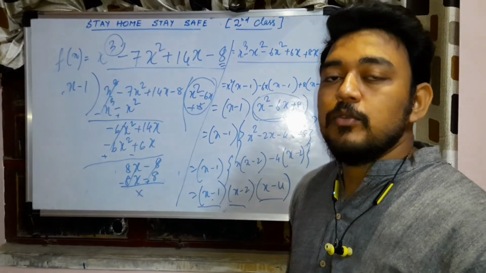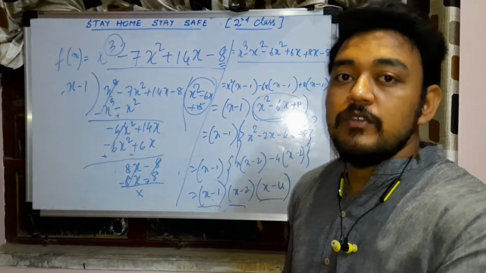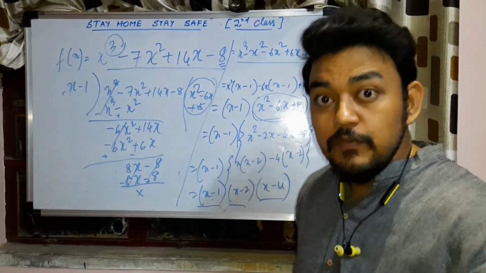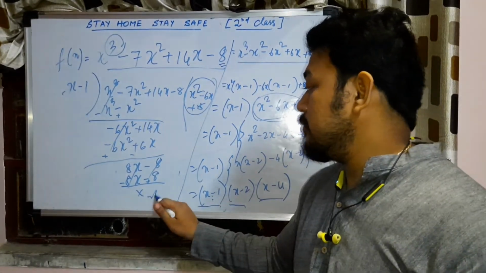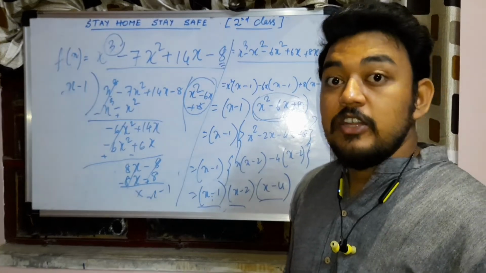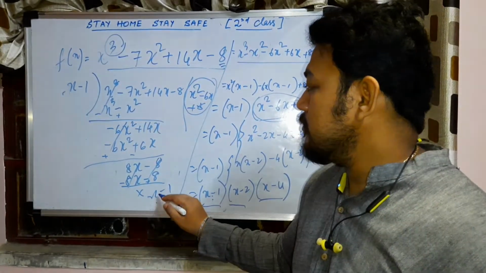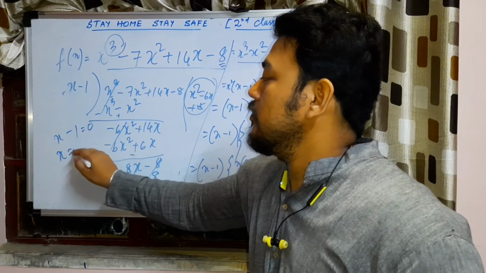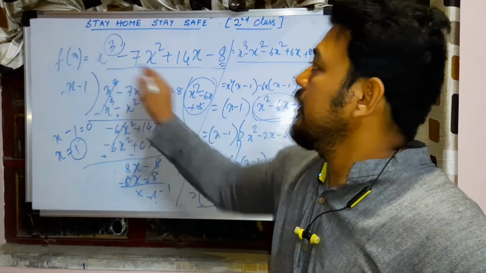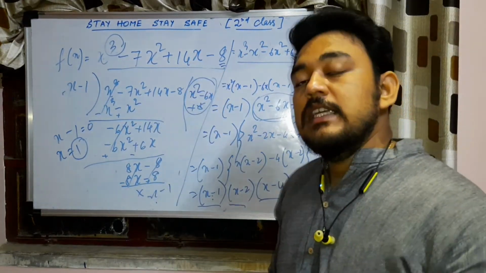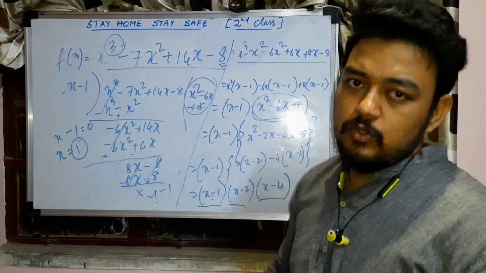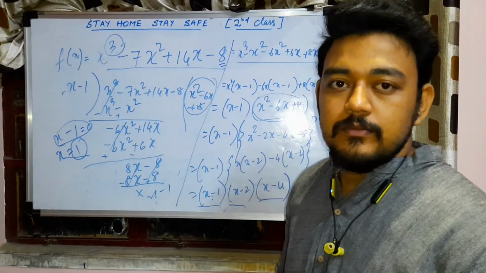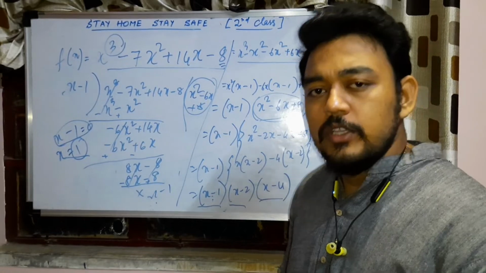Now in this checking process, you will see in the question there is sometimes no division. So without division, how to check that this is a factor? If suppose x minus 1 was given and it was told to check, then what will you do? x minus 1 equal to 0. So x is equal to 1, and then put this here and show that it is equal to 0. If this expression is equal to 0, that means this one is a root and this is the factor. So easily you can prove without division also.